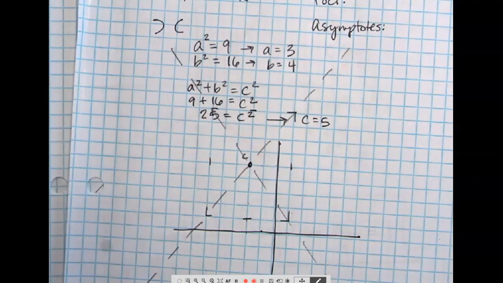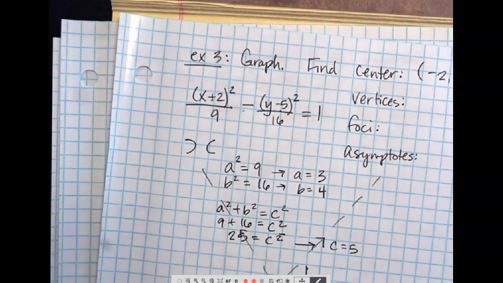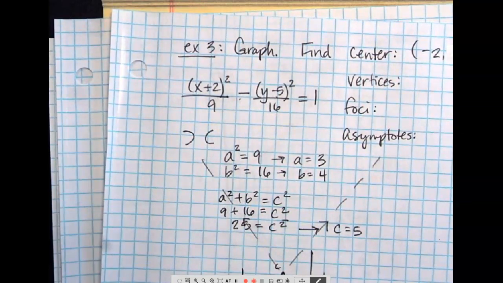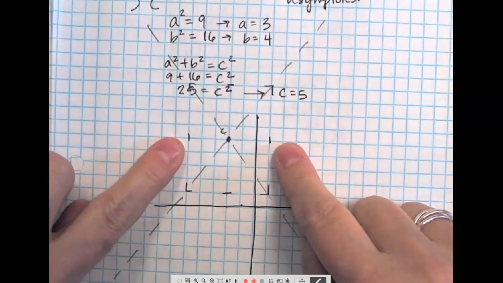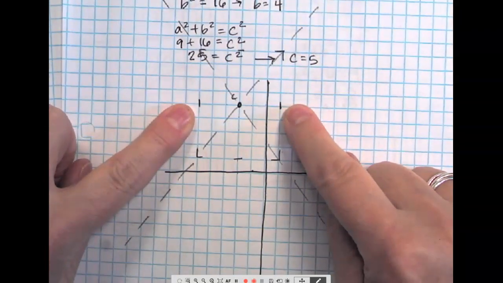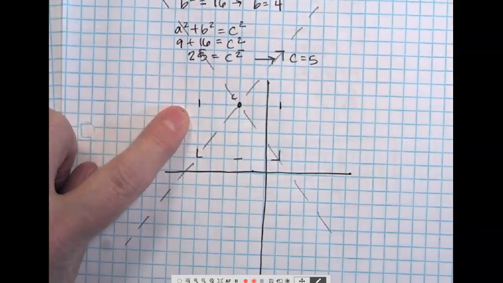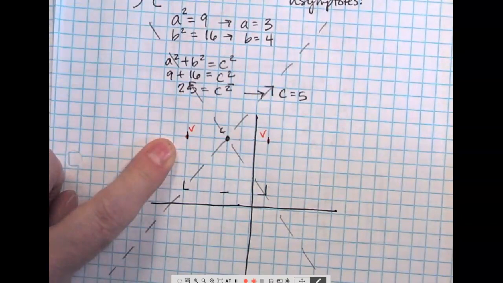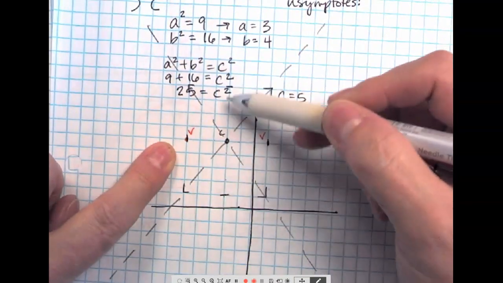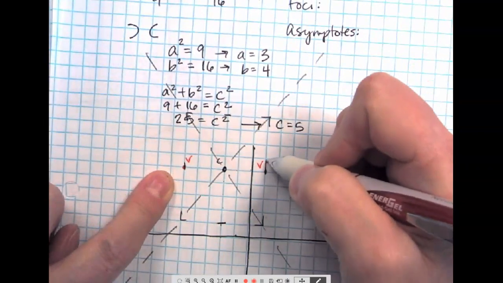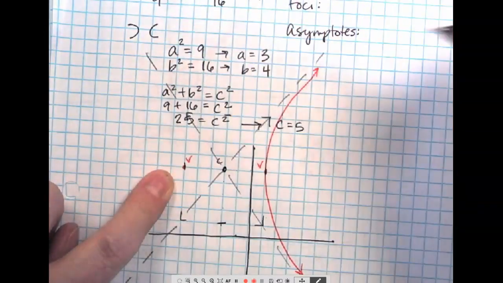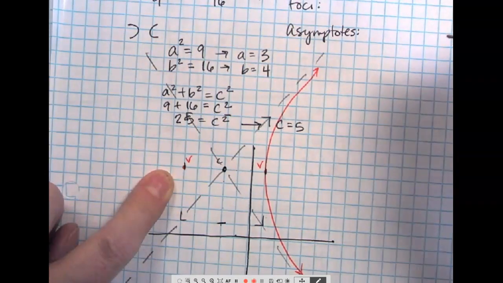Okay, all right. So we know that this is horizontal, again, because the x term was the positive one. The x-axis goes left and right, so the curves will go left and right. So this right here where I went left and right to establish the dimensions of that rectangle, those are the vertices. So there's a vertex there and a vertex there. If it was vertical, then I would use these two as the vertices. So this is a pretty wide curve here. You went up 4 and down 4 from the center? Yes, uh-huh.